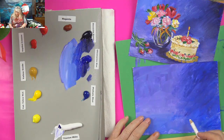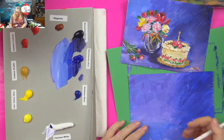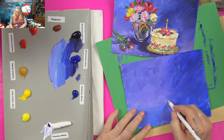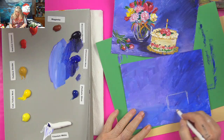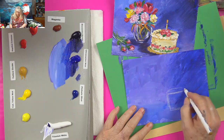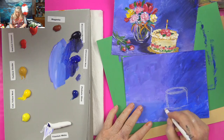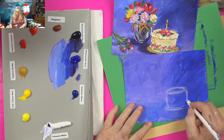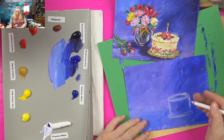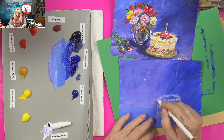This is little, right? So I'm going to come down over here about three fingers from the edge, about two fingers up, and make this little rectangle, like that. See that little rectangle? On top of that, I'm going to put a little oval, and then another little oval underneath it. Make sure the sides are straight up and down. Sometimes it's easy to get that messed up. Let me see, how many fingers is that? That's four fingers wide. I'm a little short here, so let's make it a little wider.